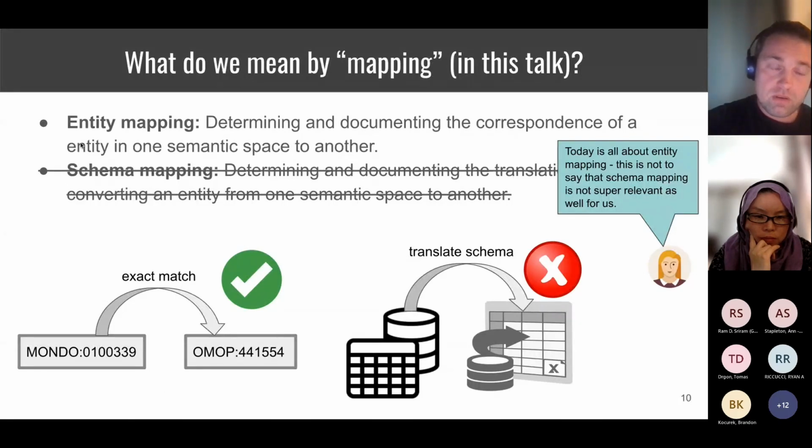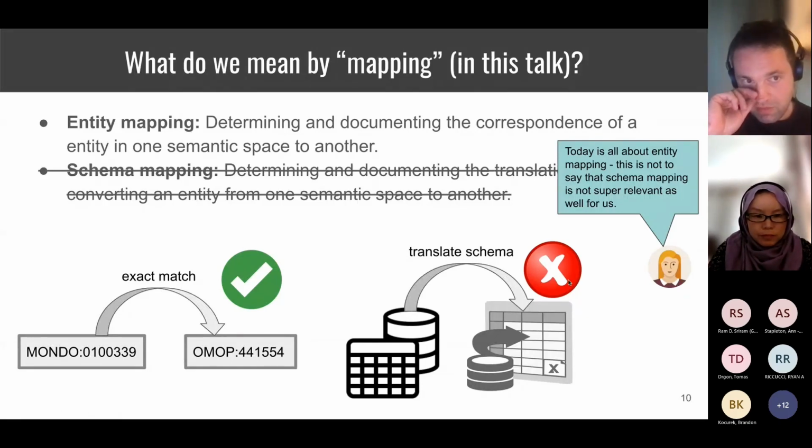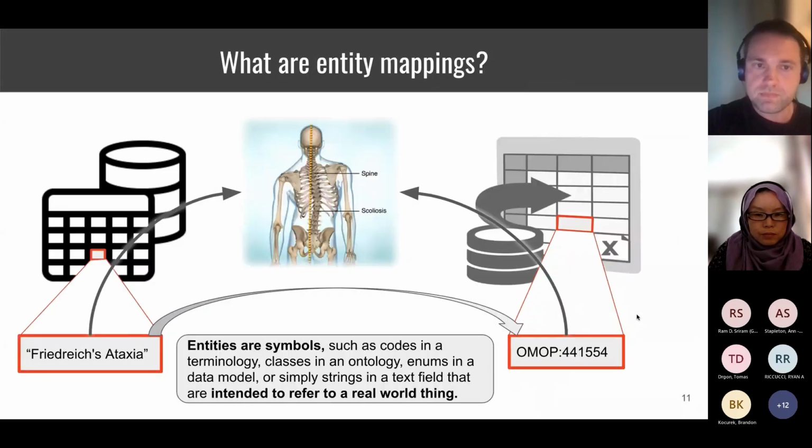So we are just concerned with the simpler problem of entity mappings and not with the problem of mapping across data schemas. We have a workshop in 2 days; if some of you are interested, you can join remotely. This is happening in person at Biocuration here in Italy. But we will discuss this case a little bit here and delineate it from the SSSOM use case.